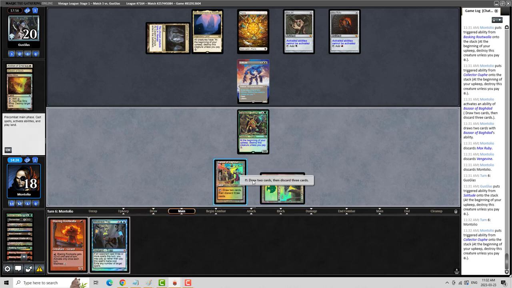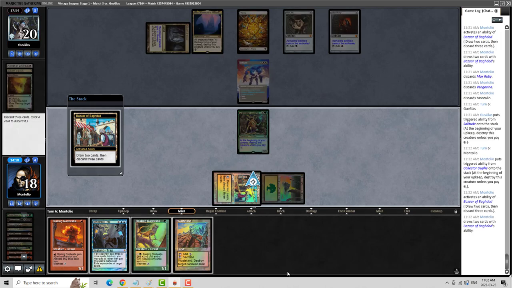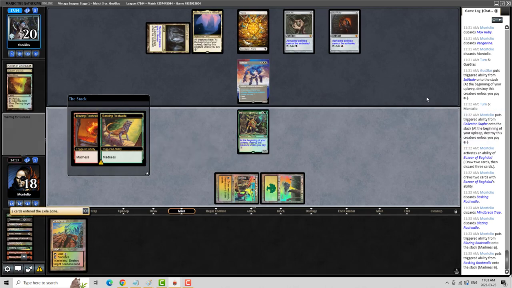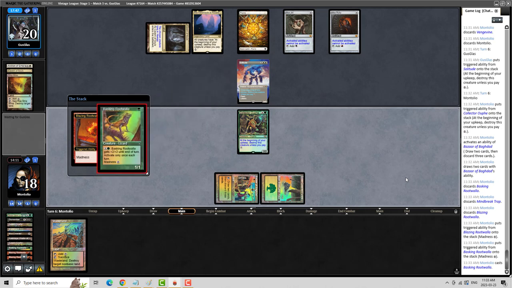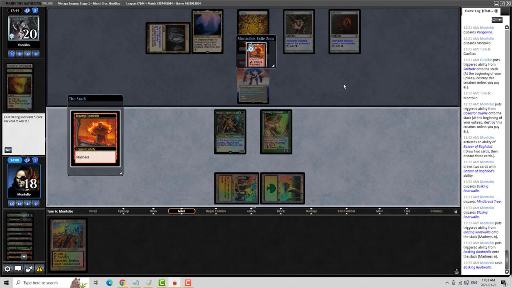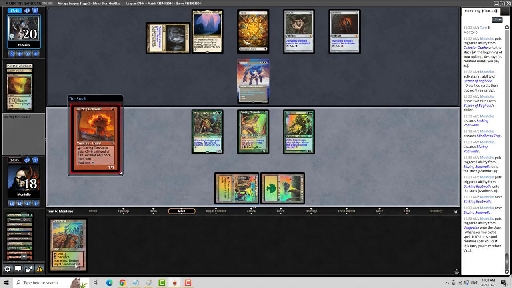So we are looking for a Root Walla and a Cradle. Specifically a Gaea's Cradle. So this is fantastic. Because I found the Wasteland to be able to deal with the Tabernacle. Now, this takes some of the pressure off of their mana base here, but that's okay. And I will attack in.